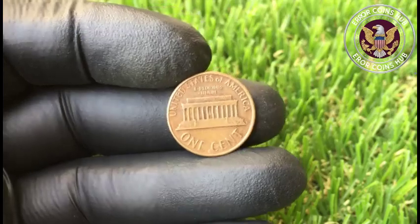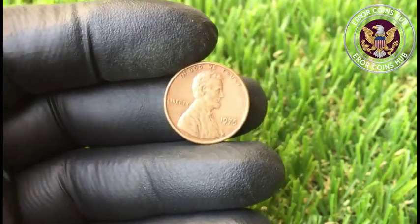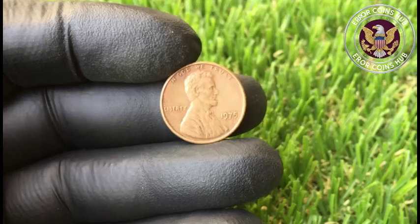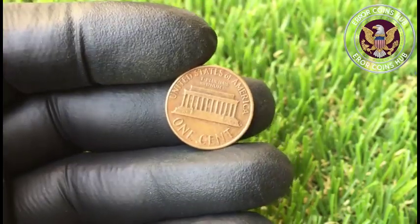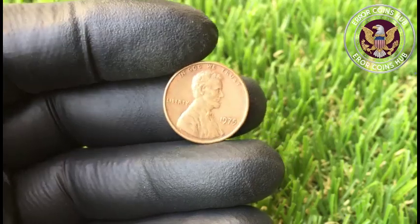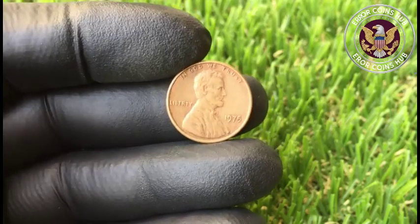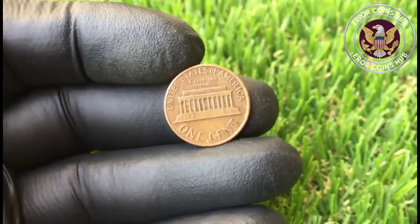But hidden among those billions of ordinary pennies were a few specimens that were anything but ordinary. The 1975 era pennies that collectors prize so highly were created through a series of mishaps during the striking process. You see, when the mint produces coins, they use enormous presses that bring dies down onto blank metal planchets with tremendous force, stamping the design onto both sides simultaneously. This process happens incredibly quickly, with modern presses capable of striking hundreds of coins per minute, but speed creates opportunities for errors, and sometimes things go wrong in spectacular ways. In the case of the 1975 era pennies, several different types of errors occurred, and the most valuable ones involve multiple errors on the same coin, creating what collectors call a multiple error specimen that's exponentially rarer than a coin with just a single defect.